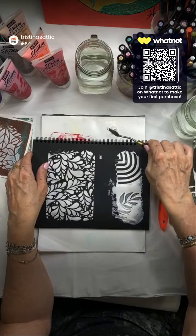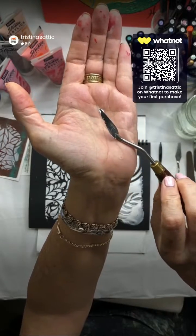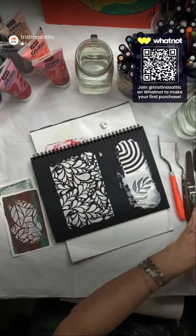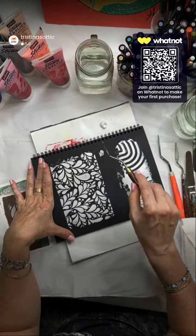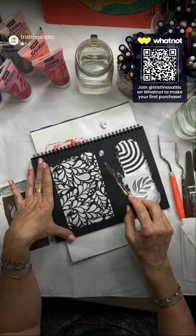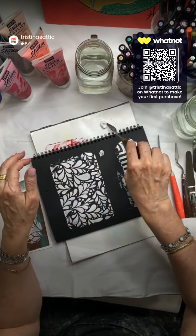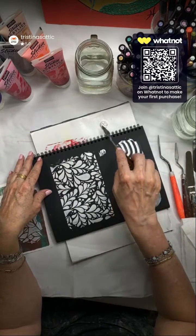So I'm picking up some of the modeling paste on the tip of the palette knife. Let me turn this at an angle, it's a little easier for me. Let me go around the outside. You press down on that tip. Can you see it right there? You press down like that, and the modeling paste squishes out the sides and gives you a little scale, a little dent. Then you build one right next to the other.